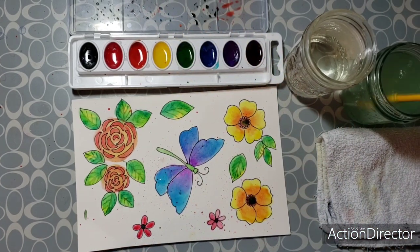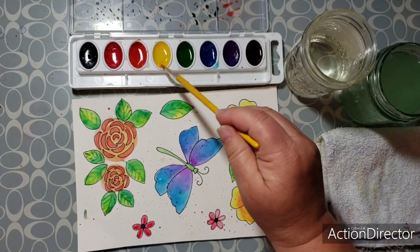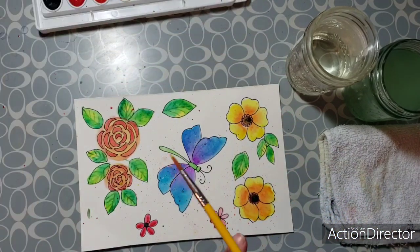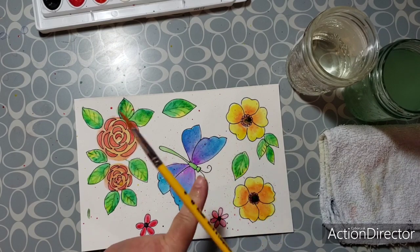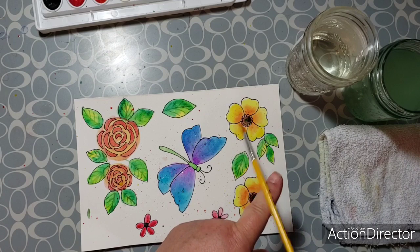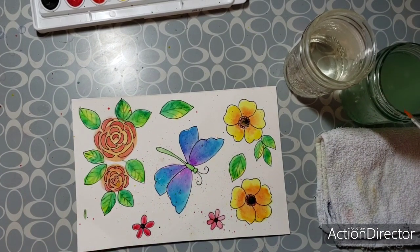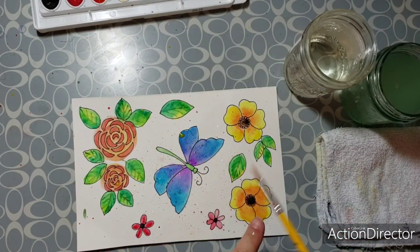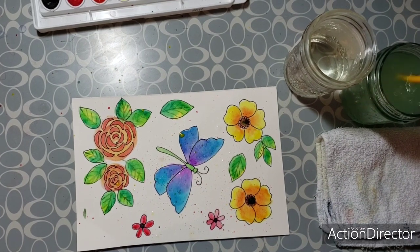I think I'll do it with that orange and maybe yellow. Also making a mess on the palette, so I'm going to move the palette. We are going to be cutting around this, so yellow's not working real well because I didn't have it real wet. There's a couple on there. There, that's better. Oops. Missed my finger. Okay, I'm going to dry this and I'll be right back to cut everything out.